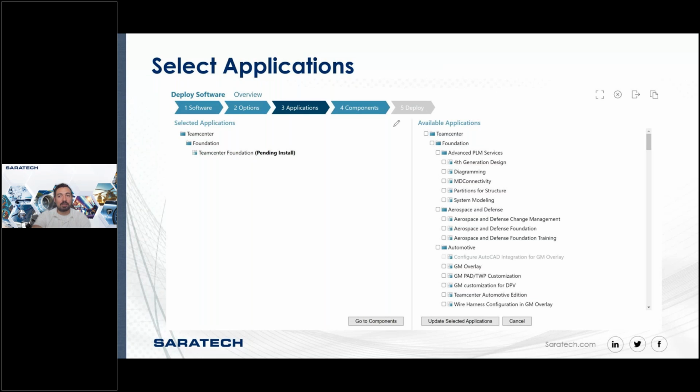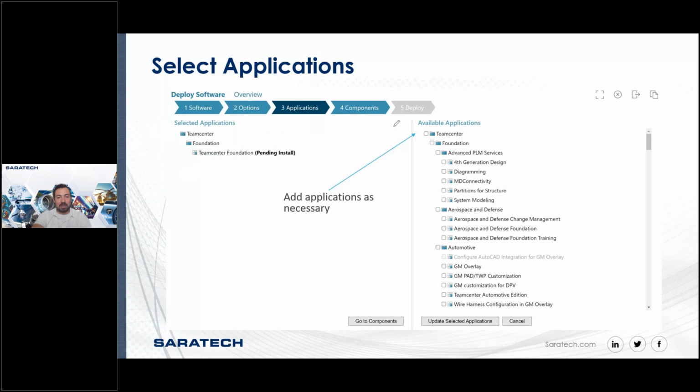What's really nice about Deployment Center, a game changer compared to TEM, is that if you select a feature that requires other features to be installed, it will automatically select them. In TEM, you will not be able to select a feature unless you select the required software. So Deployment Center is one step closer to making this process a lot easier than what we used to use in TEM, by just selecting one feature and it'll auto-select the required features for that specific one.